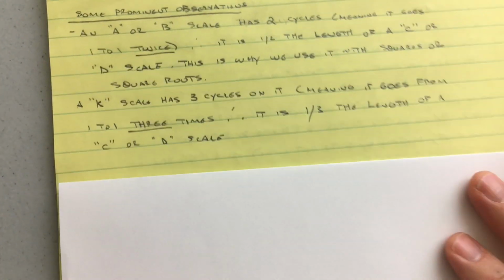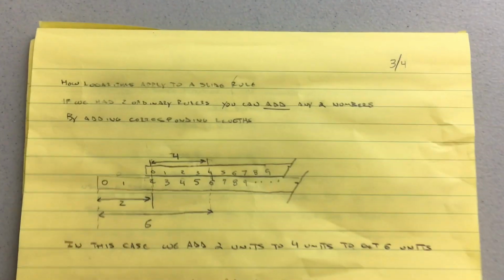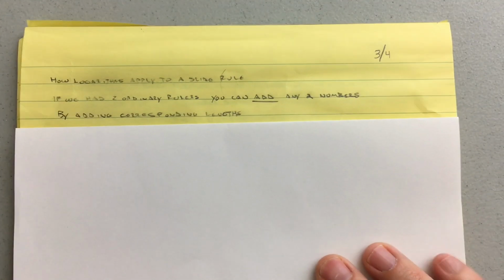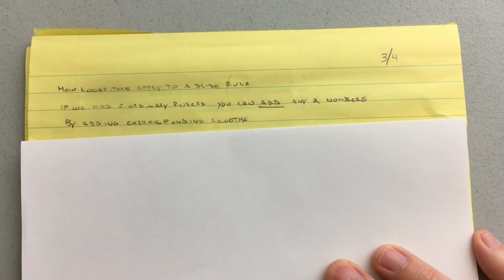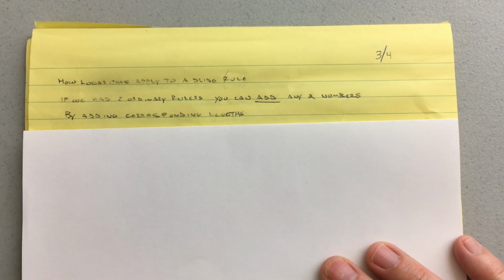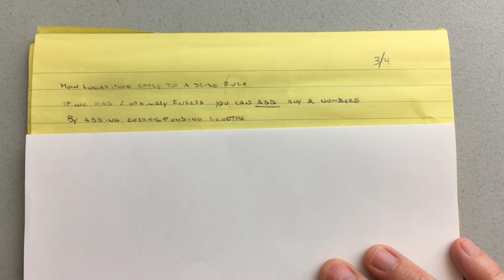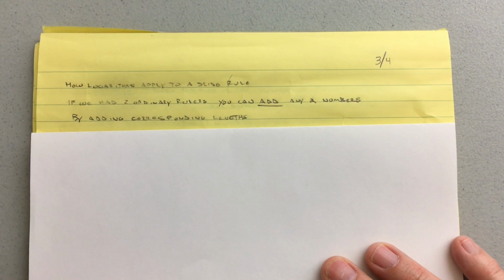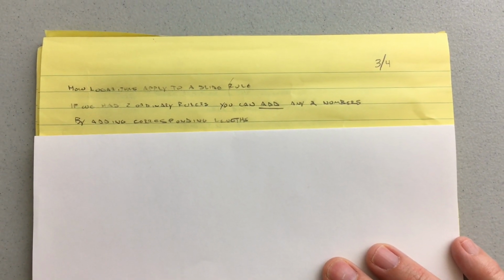Now I'm going to go back to my notes, and go over to the next page of my presentation. So we're going to start with discussions now that we've talked a little bit about spacing. We've shown you how you can have various numbers of cycles of the scale. We're going to talk a little bit about how logarithms apply to a slide rule.